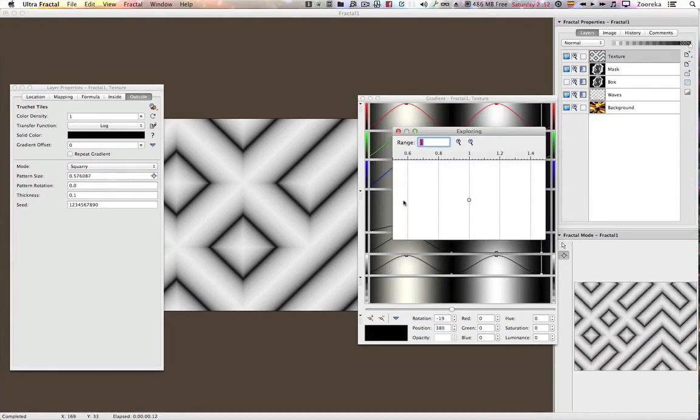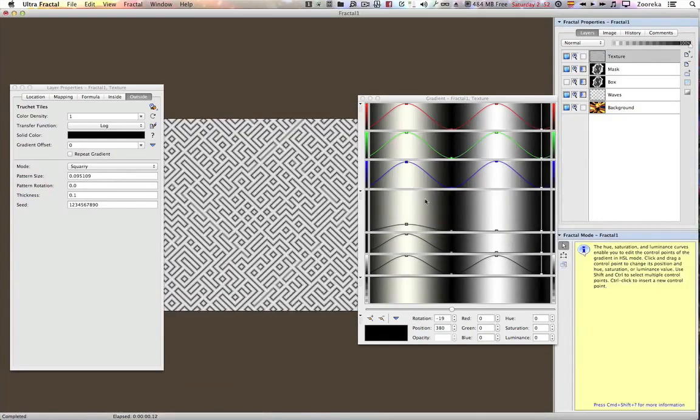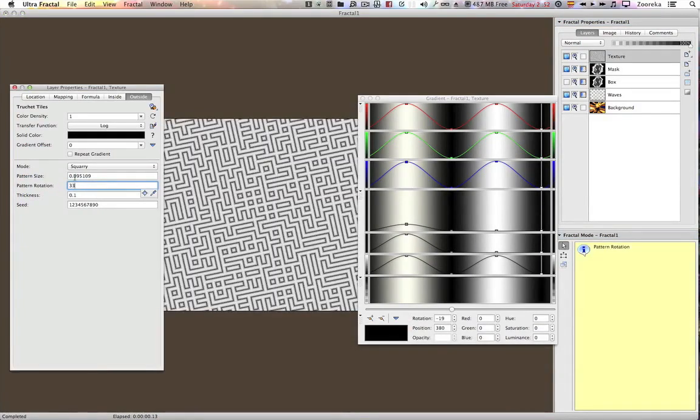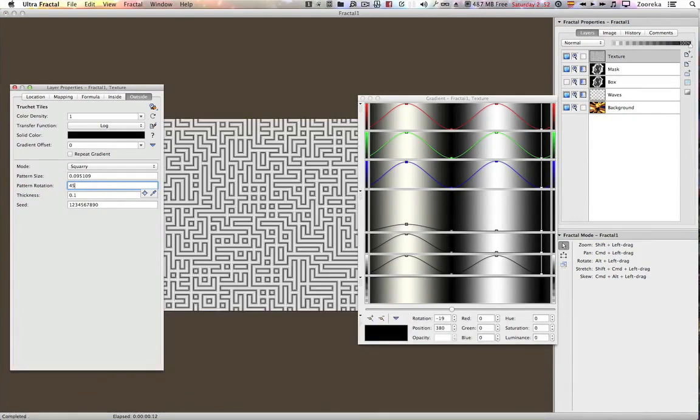I want to bring it way down, so bring the range up to about 3. So you can bring it way down, something around there. Pattern rotation. Let's see if we can go 33. A bit more. So it'll be 45. So 45 will give us a nice sort of horizontal, vertical pattern. Thickness. We'll play with thickness in a minute.